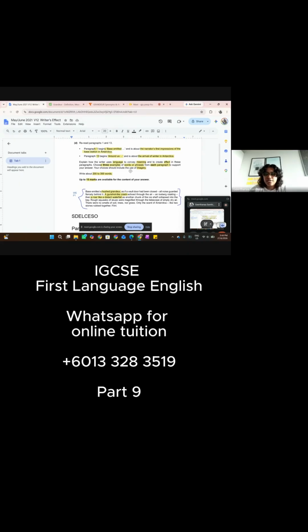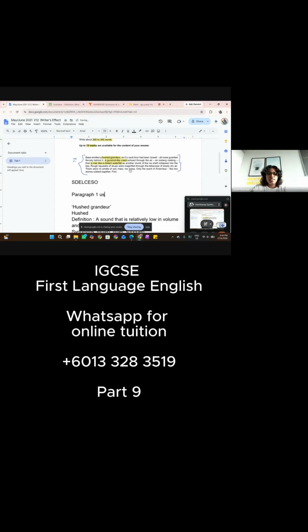Uses language to convey meaning. Okay, let's just copy that. Done. So I like to do that. And I like to use my cohesive devices just to break up my 3 phrases. So I use firstly, secondly, thirdly. And then for the next answer paragraph, I switch it up. I use furthermore, moreover, additionally, you know.